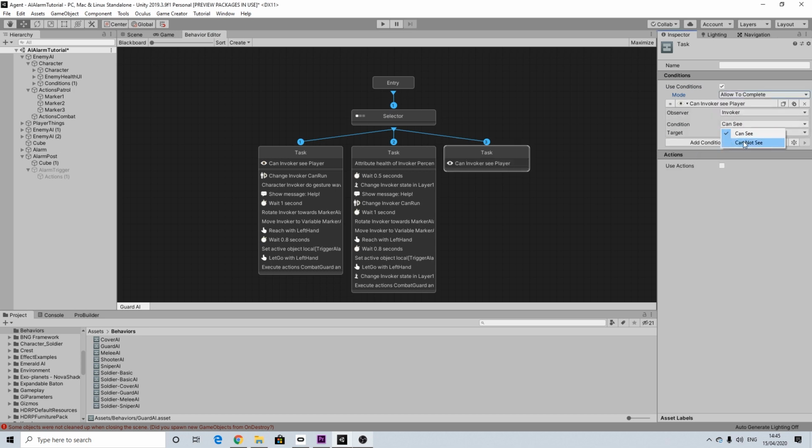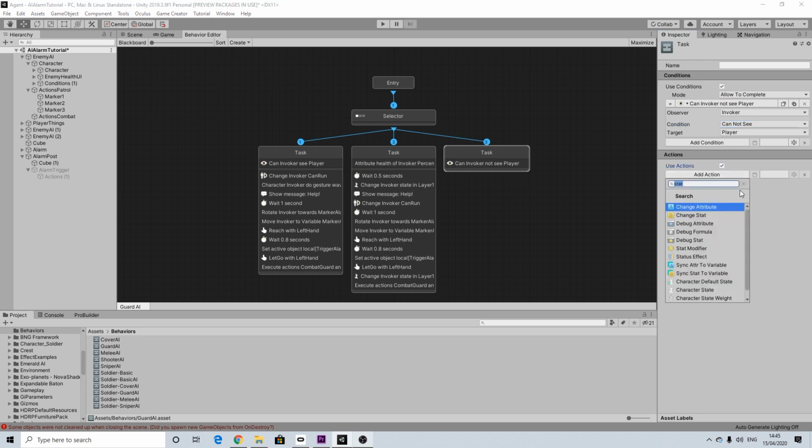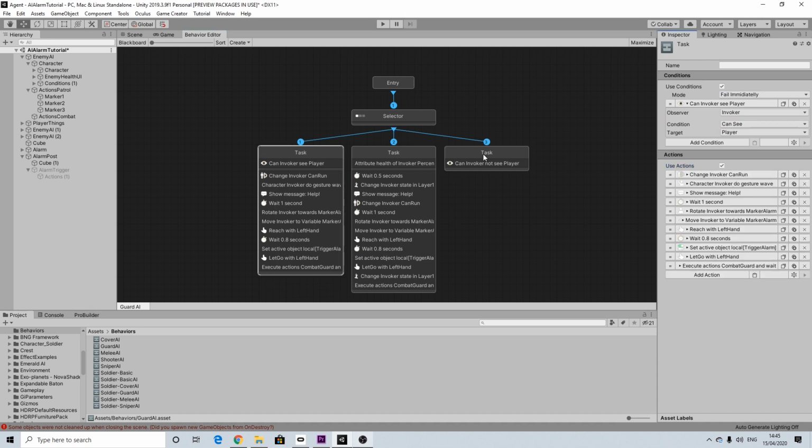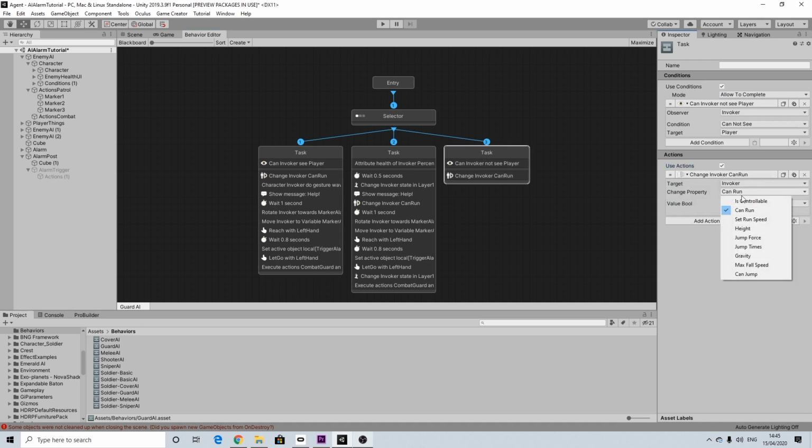Now if he can't see us, we want him to patrol, so he cannot see us, and this will simply be, let's just copy this over. He cannot run, so let's disable this.